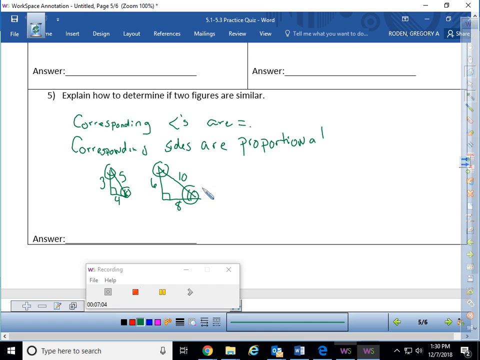And the sides, well, we have three proportions here. We have 3 compares to 6. We also have 4 compares to 8. And we also have 5 compares to 10. And these are all what we call SRs, our similarity ratios. And if you reduce them all, they all equal 1/2. So you don't have to put all this stuff here, but the big thing on this problem is you would want to show or say that corresponding angles are equal and corresponding sides are proportional.